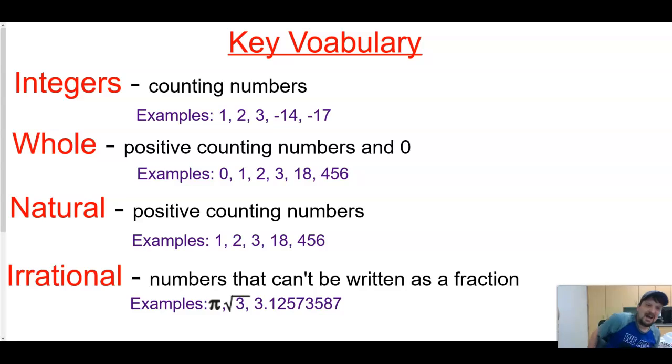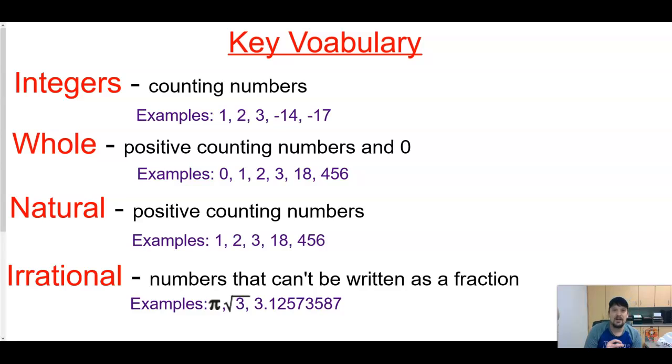Next, we have our natural numbers. Okay, natural numbers are just our positive counting numbers. 1, 2, 3, 4. Does not include 0. 0 is a whole number, but not a natural number. 0 is not natural. I don't know. So, I guess it's not natural to be neutral. You either need to be one or the other. So, just our positives.